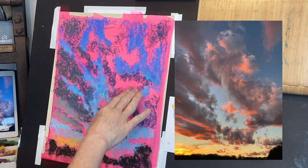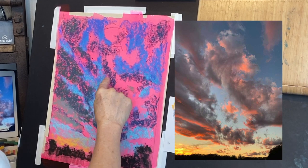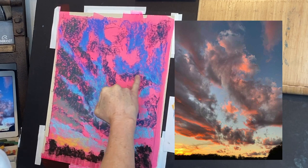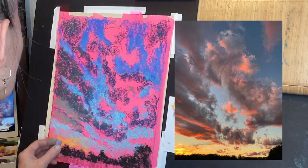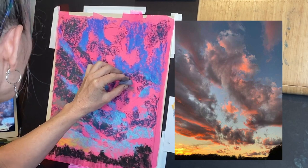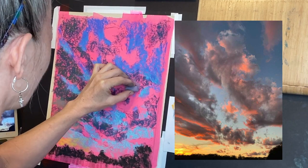Right, this was confusing me here, but it's because I put the darks in right in here, and I knew there were darks. I mean, this is still the cloud shape, but I didn't put the darks in because it just wasn't dark enough to add that. So I'm going to look at this color again and see. I still need something a little darker than that, but I'm going to work on these outer edges a little bit.